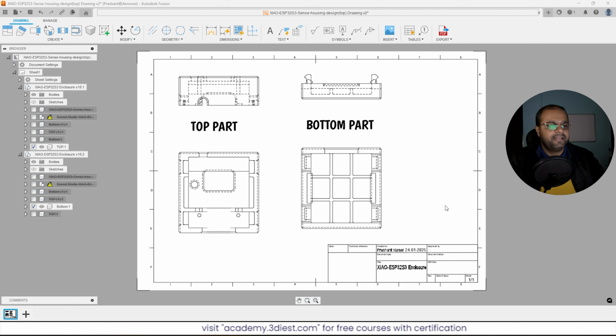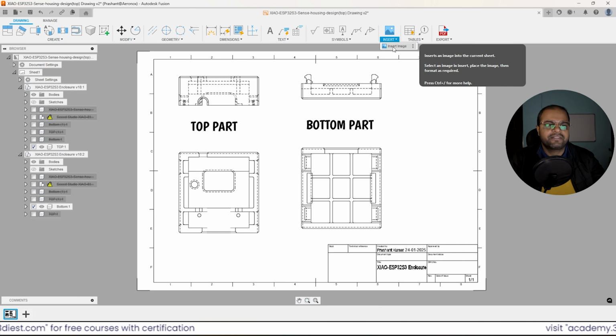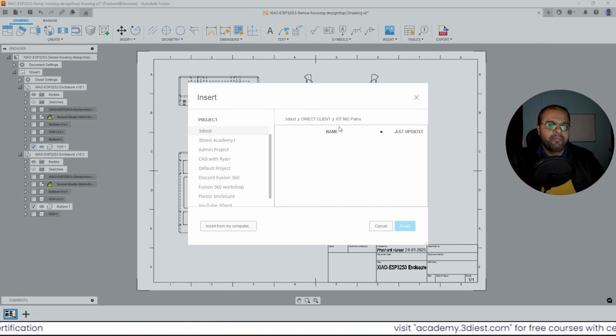Here on your screen, as you can see, I have created a sample drawing just to explain how you can add a logo inside that. And also here you can see on the bottom it has just a single sheet. Now whenever you are inside this drawing space, to insert a logo, simply go to the top and click on this insert tab and then click on this insert image tool, and a window will pop up like this.